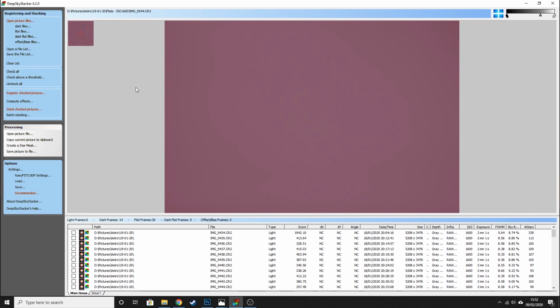Your bias frames, they are taken to remove the fixed noise that's generated by the camera every time it takes a picture. So if you think it's an electrical device with circuit boards, it's going to generate some sort of noise. So bias frames are taken at the same ISO setting, but taken on the fastest exposure time possible for your camera. So on my camera, that's 1/4000th of a second, and by taking it on the fastest exposure possible, that just means that you're not allowing any other type of noise to be generated in that image. It is purely going to capture the image that's generated by the camera for things like dark currents, for example.